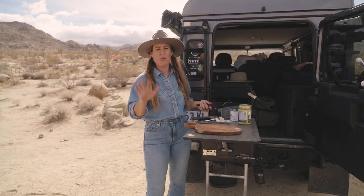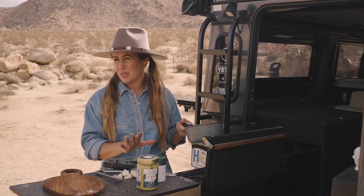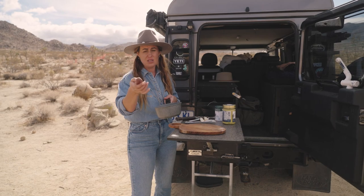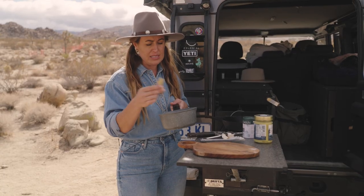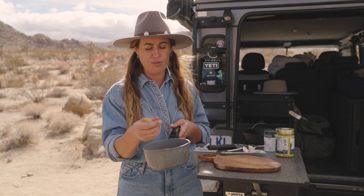Smashed potatoes are one of my signature dishes that I do for most of my catering events, so I thought I'd show you guys how to do it using propane. You can also pre-cook your potatoes before you head out on your adventure — that's another great idea. These are nice and soft now. You can get something like a little baby Kiffler potato — works fantastic. You want to get them so they're nice and soft and you can touch them in your hands and they feel like they're going to fall apart.